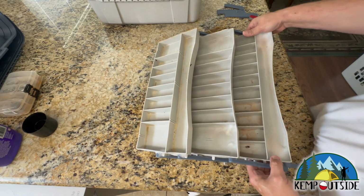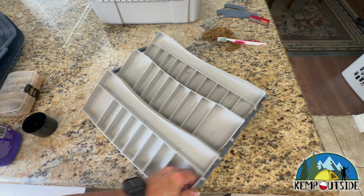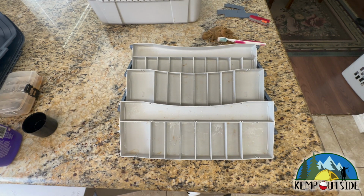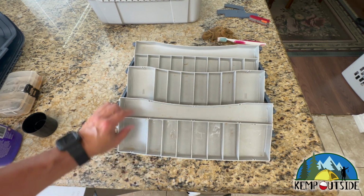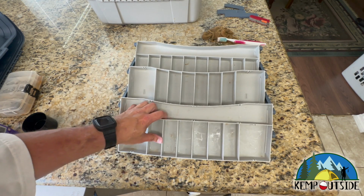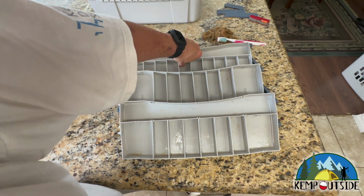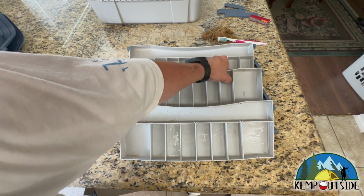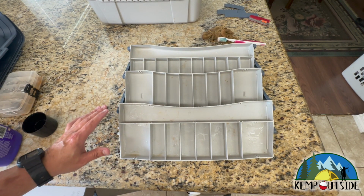All right, let's rinse and see where we're at. Okay, guys, so as you can see, there's a little more stain in here. I'm gonna hit that with a rag one more time and see if I can't get any of that out. But overall, this is so much better than it was. Yeah, some of this is actually just loose and it's just coming up with my thumb. But so much better than it was.